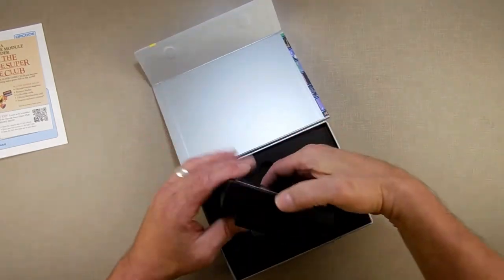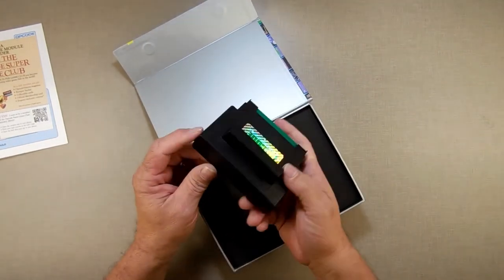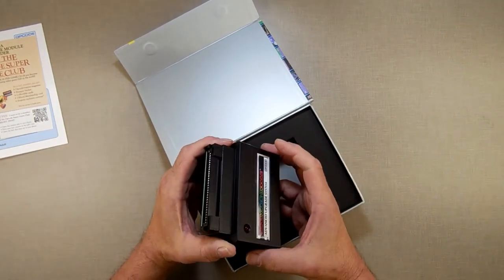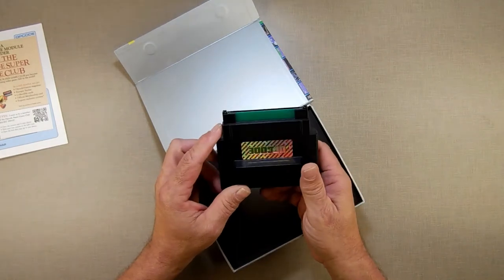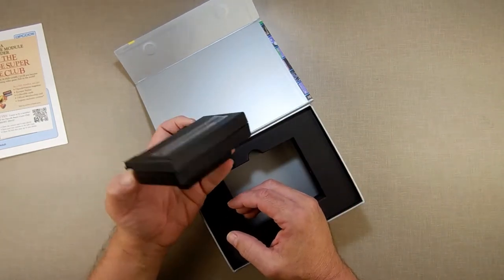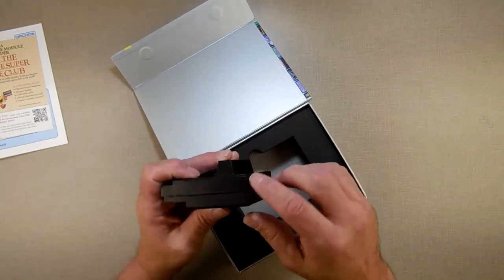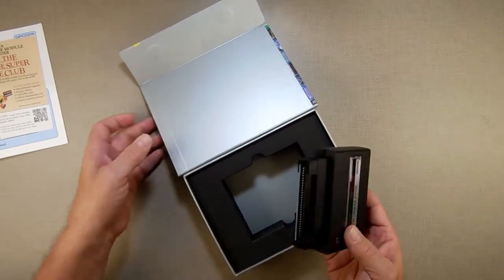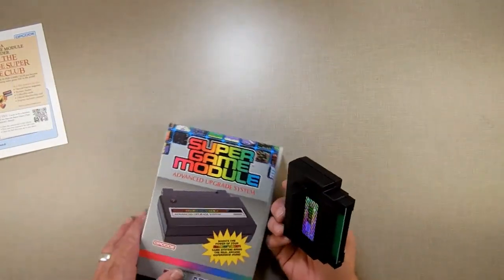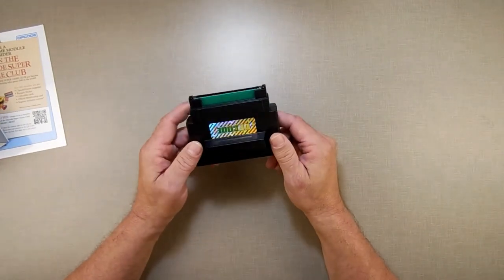This is the Super Game Module. This may look familiar to people because the Super Game Module is designed very, very closely to the auto dialer for the Adam. I believe the only thing they really did was block out where the plug is. And then you've got a really nice, well-designed box. We're going to open this up and take a look at it and see how it's made inside.